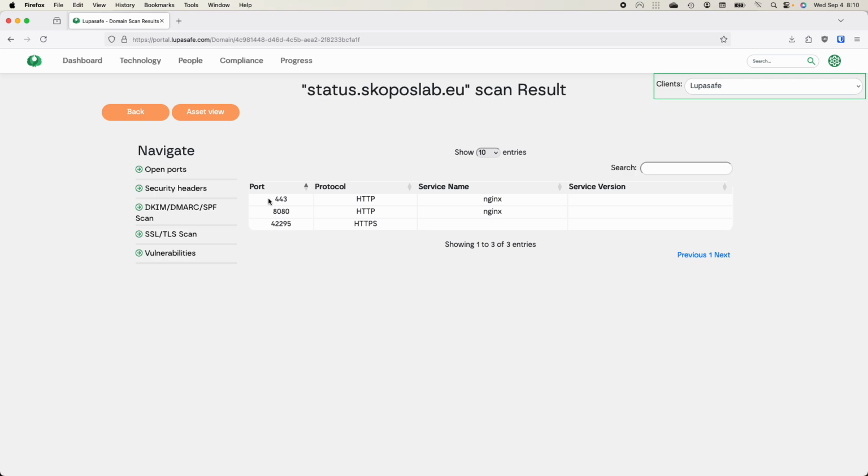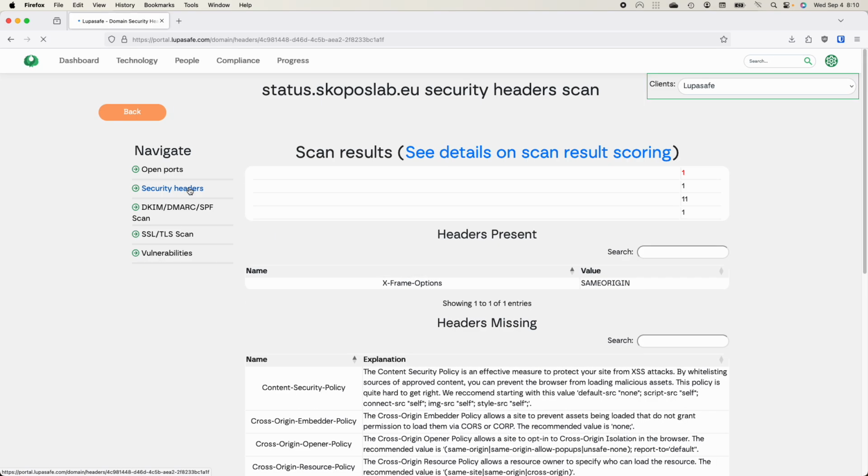What kind of ports are exposed? Ports are doors in your building, your digital building. And these ports have a number. They have a sort of function. Is it a window? Is it a door, right? And the service name. What kind of software is behind it? And then the software version. The fewer ports, the better. Also, not disclosing the service name is powerful, because that limits the options for an attacker, and definitely the service version, because that makes it hard to find out what kind of vulnerabilities are tied to this software. That's open ports. Second thing is security headers.